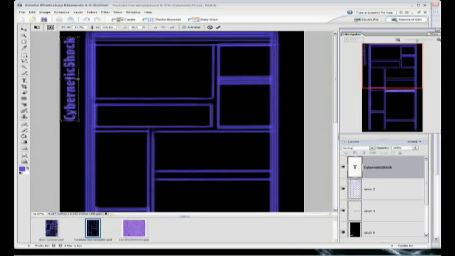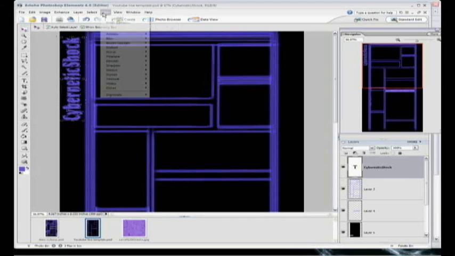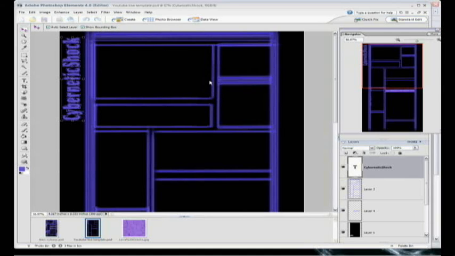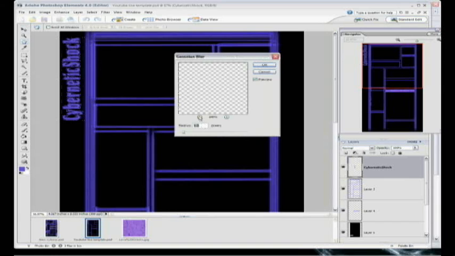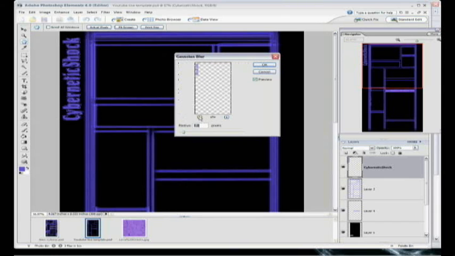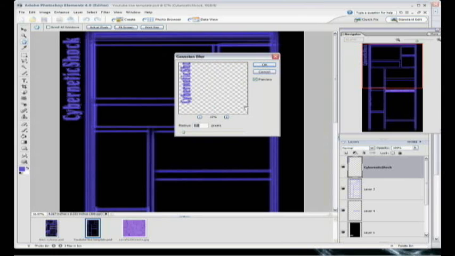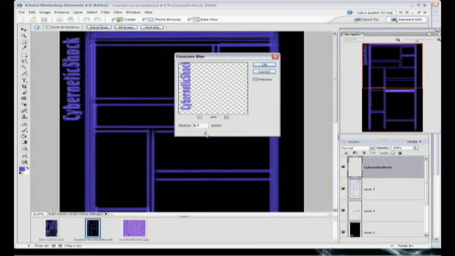Or you don't have to move it there. Move it wherever you want to put it, but this is my personal preference of where I like to put it. Make it kind of biggish, bigger than the text you want, and then hit Filter, Blur, Gaussian Blur, and zoom around until you find it. And then there we go. And then move it to whatever looks good to you. I'm gonna move it to about that.